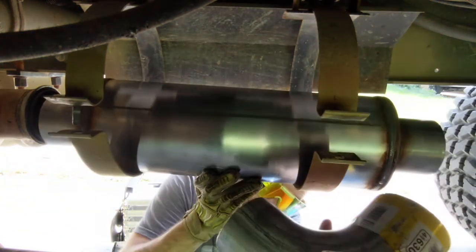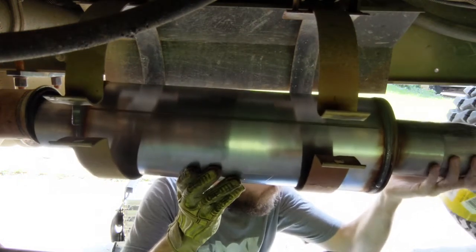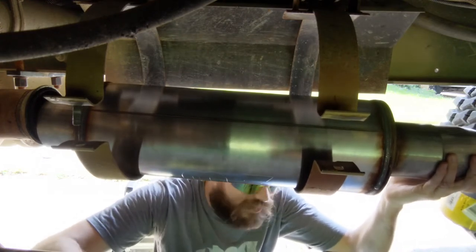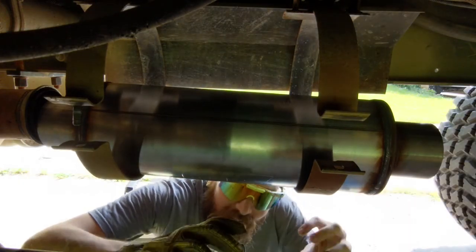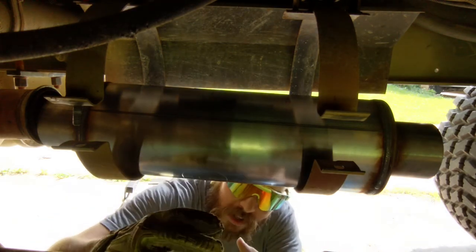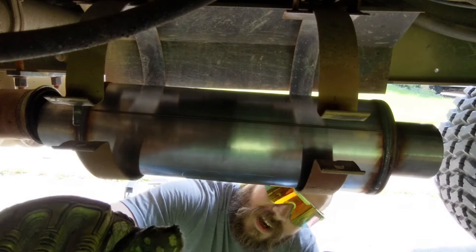I got this 90 degree bend here. I don't know if I'm going to use it or not yet, but I figure I'll just weld that on here. Maybe exit to the side. Or, as Mr. HeliCool's helipad — David Anderson — suggested, looking at the comments, the original tube tailpipe has these indentations which form a venturi. When air goes faster, it creates a lower pressure and it sucks things in. That's what this suction line is for — it kind of pre-filters the air going into the air cleaner.